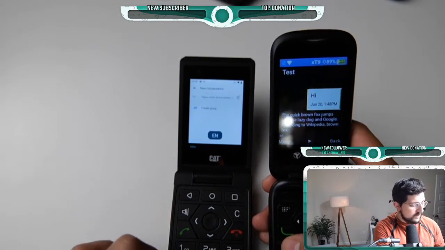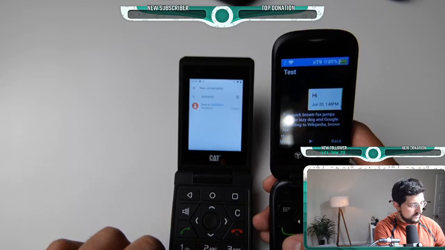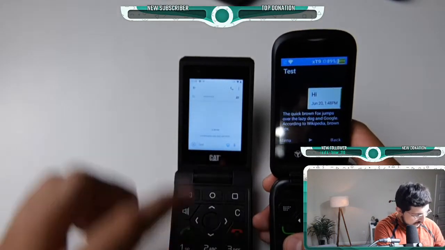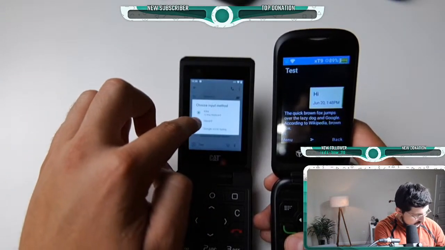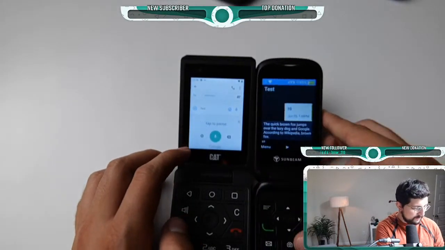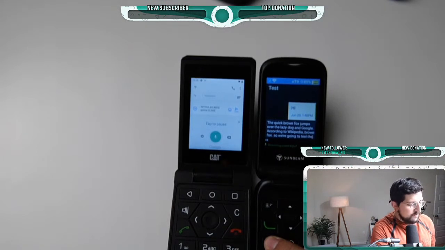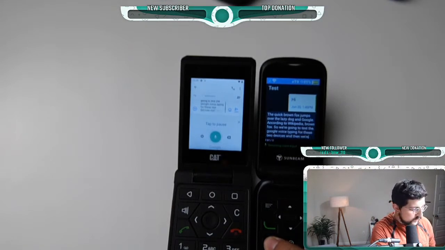And I don't know why I'm unable. Let's put another number. Should be able. Let's try, because it's Google Voice Typing. Aha, there it is. So we're going to test the Google Voice Typing for these two devices, and then we're going to compare which one is better.